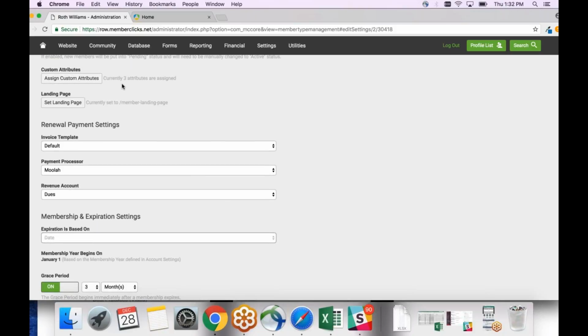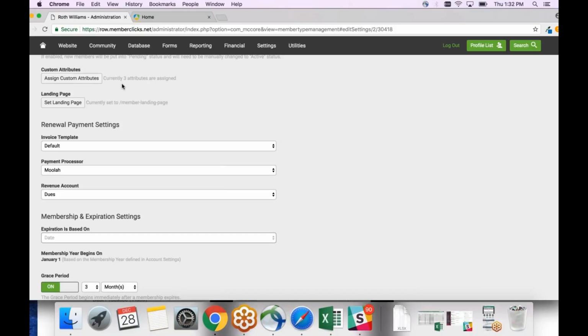The next item is custom attributes. We're going to talk about the attributes in just a minute. Attributes is another word that you're going to hear all over the system all the time. An attribute is a piece of information that helps describe your members. My name is Adrienne, my name being an attribute of who I am.